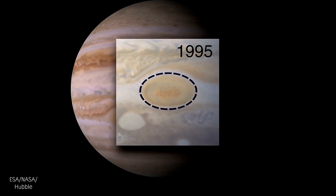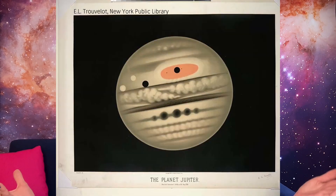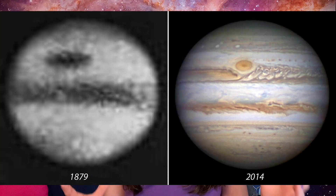The great red spot is shrinking — it's getting stronger, but smaller. And as it does that, it's becoming less of an oval and more of a circle. The storm is currently about 16,500 kilometers across, but the great red spot has arguably been observed since the 1600s, with continued observations from 1830 to today. Historical records show that at one point it was twice the length it is now. It's shrinking by about a thousand kilometers every year, which raises concerns it may not exist in 20 years — and we don't know why. There is some evidence that while it appears to be shrinking, it may actually be getting taller, but we'll see.